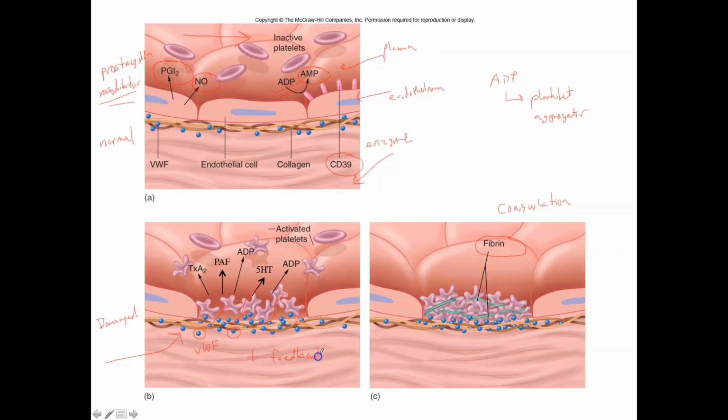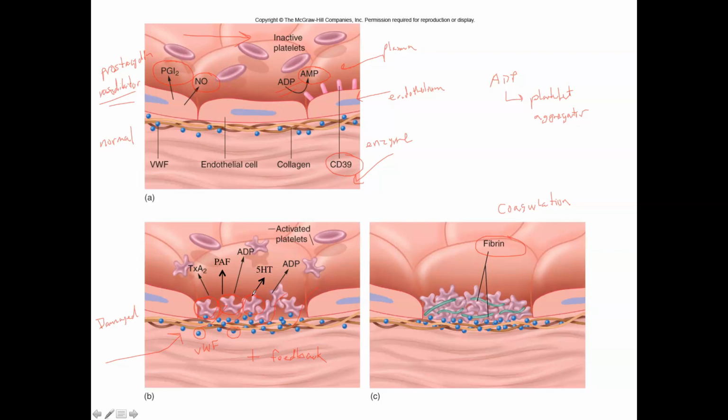And what that basically means is that as one platelet sticks to the area, so as this platelet begins to stick to the collagen proteins, that's going to attract other platelets. And so we have another platelet sticking to the collagen, and then that's attracting another platelet, and so forth. So we've got this positive feedback loop that is taking place. As platelets stick to the collagen, they begin to release chemicals and they attract more and more platelets.